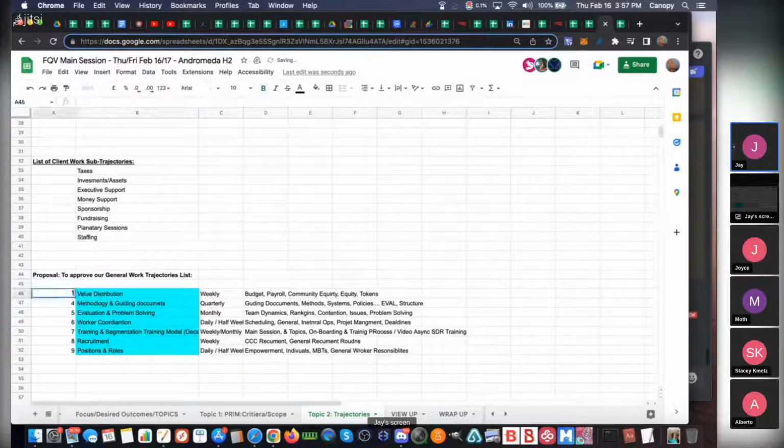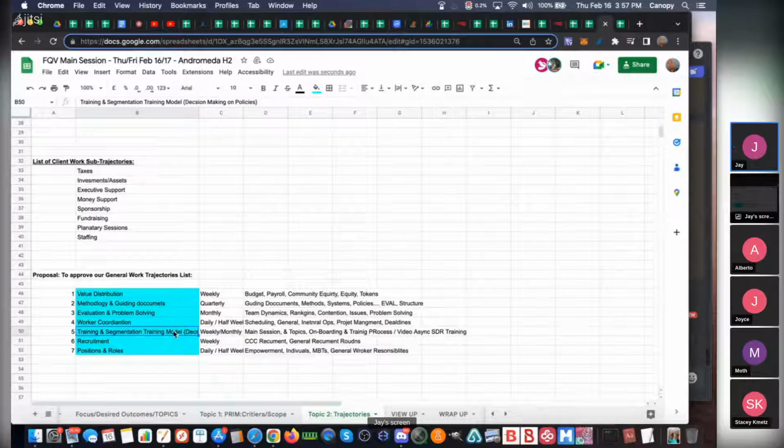So you basically have value distribution, methodology and guiding documents, evaluation and problem solving, worker coordination, which includes our scheduling, general responsibilities, internal ops, project management, deadlines. We have training and segmentation, and decision making, which includes our main sessions, onboarding, training.